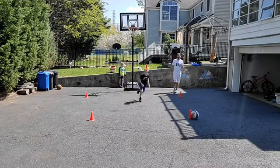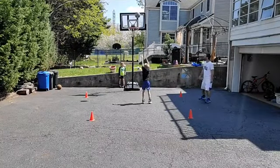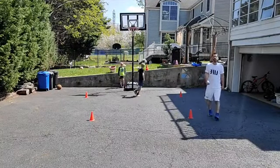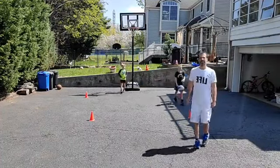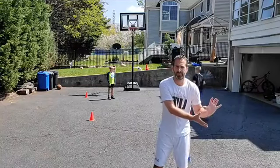Good, let's go, sprint, sprint. Outside pivot, good, good rip through. Good job, good job, good. Strong on those rip throughs, right? Square up, where are we ripping? Here, boom, right? Pick the ball up in the pocket, waist to waist.